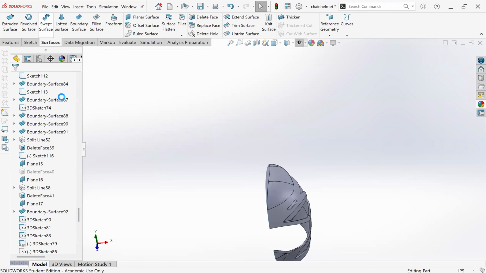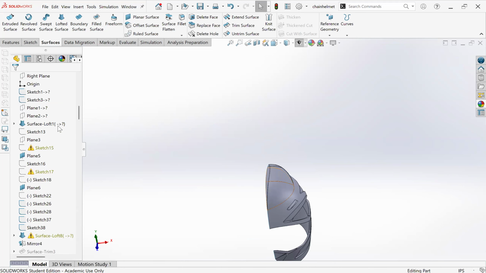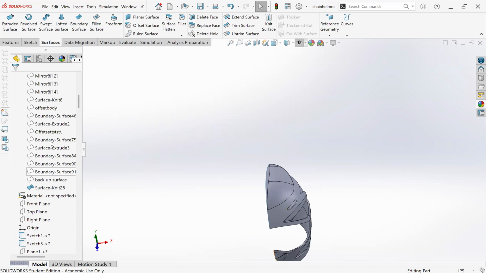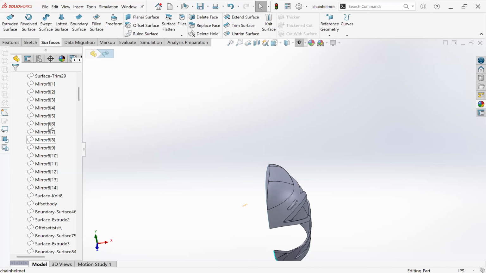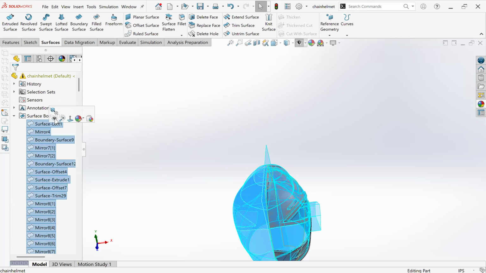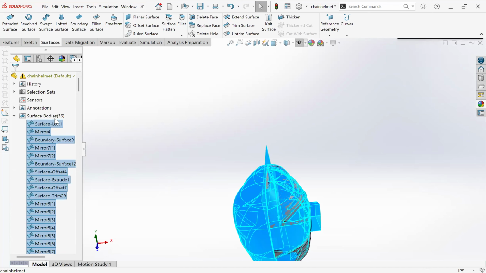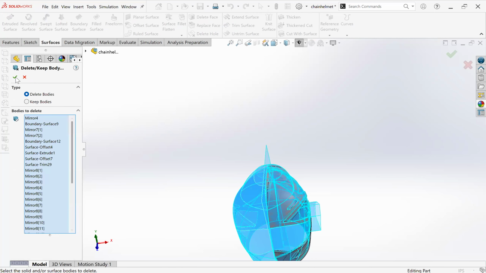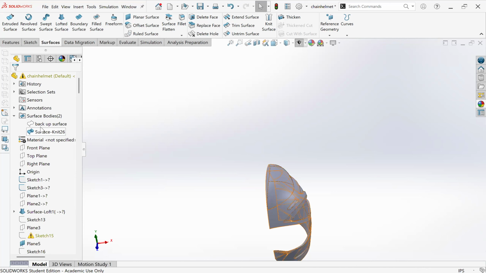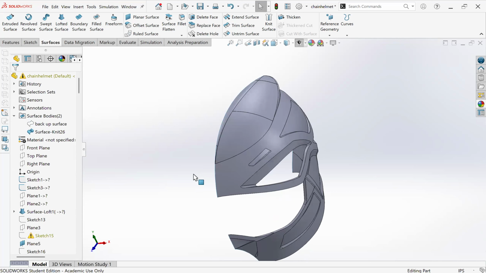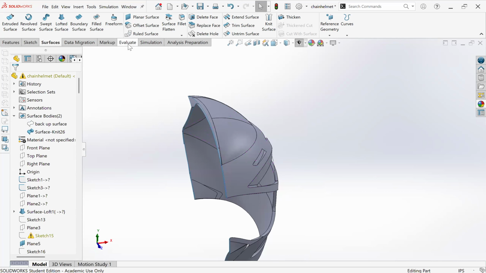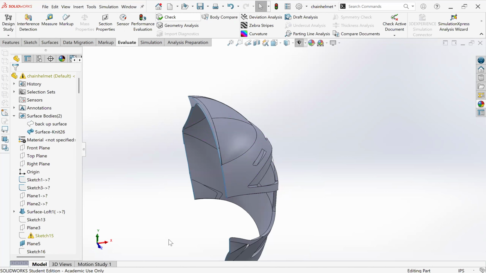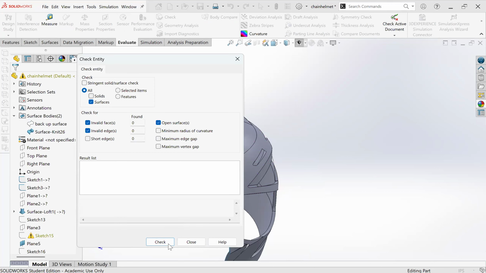Let's save this file and go through all the extra stuff and delete them. So we're going to keep the backup and then get rid of everything else that's not serving us. Actually, we want delete bodies. All right, now we have one surface, and that's a backup surface, which we don't need at this point. So let's run the evaluate, check, and see our open surfaces.